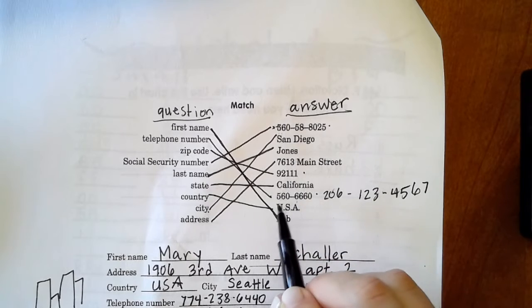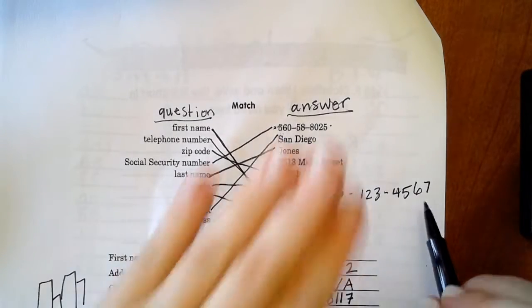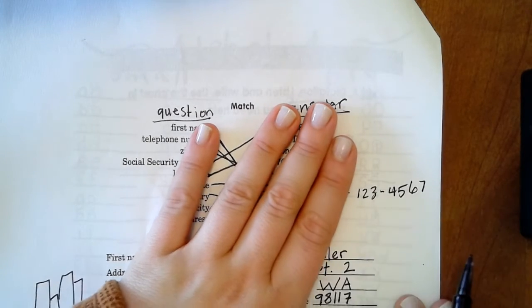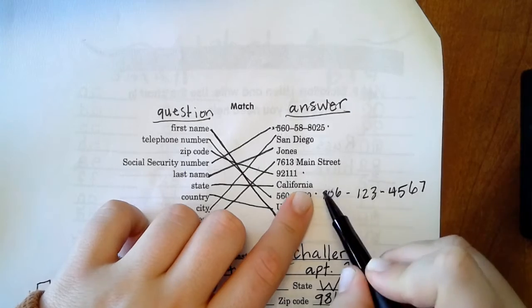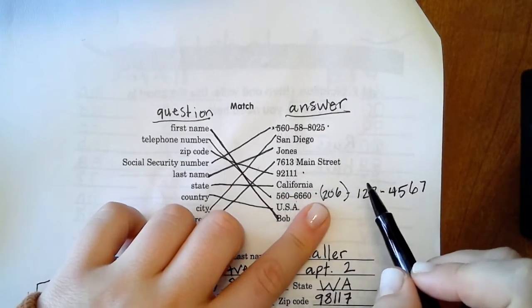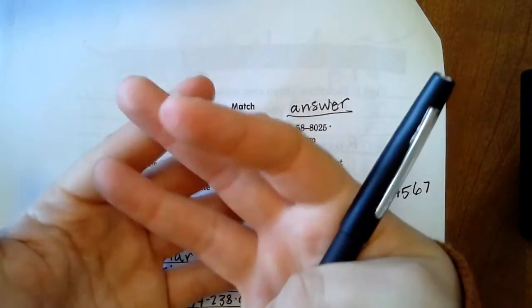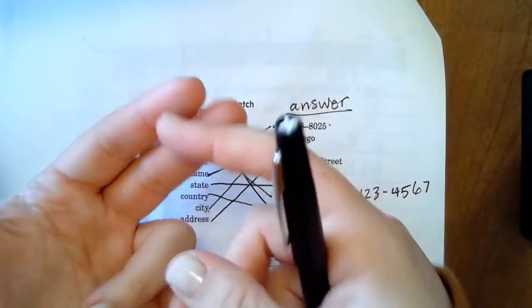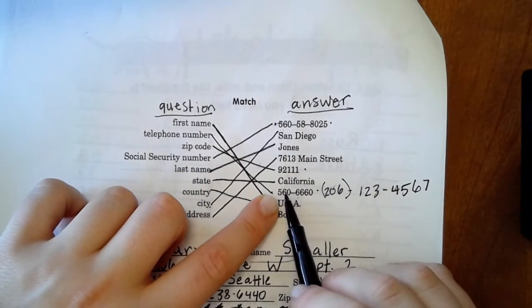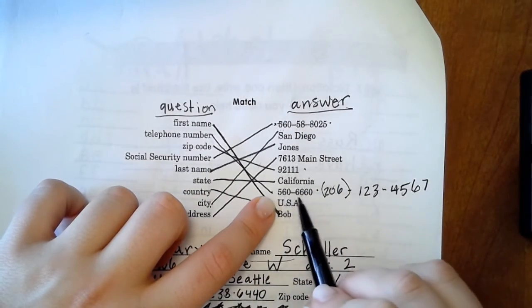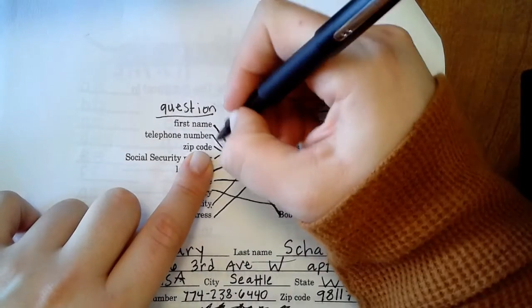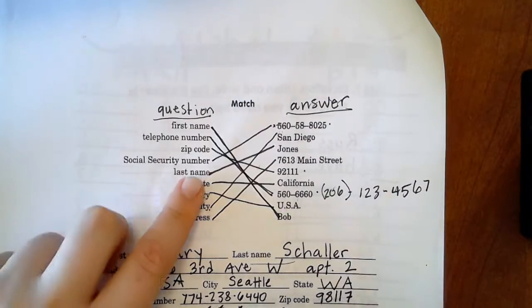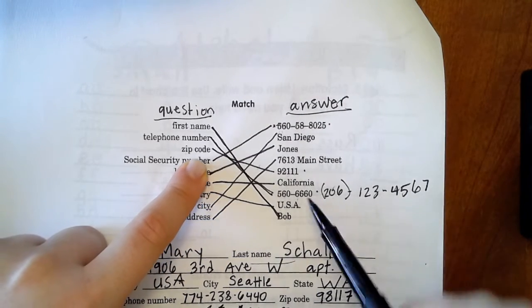It's this one. So telephone number sometimes is seven digits like this, one two three four five six seven, and sometimes it is ten with an area code. In Seattle, Tukwila, it is 206-253 or 425. But here is the telephone number. It does not have an area code, it is just seven numbers, but that is the telephone number. So we also draw the line connecting them.